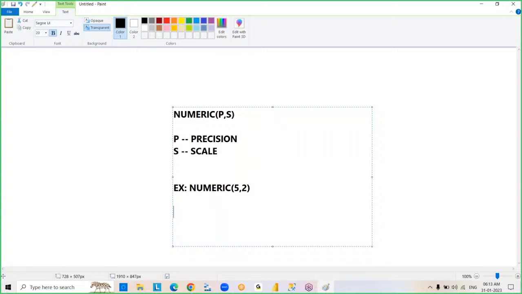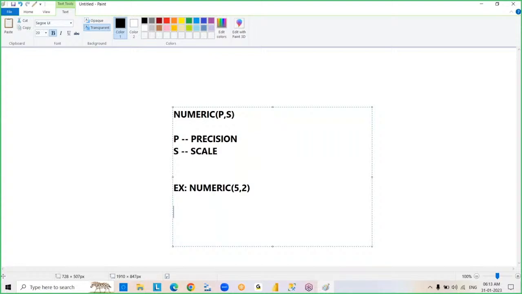Here, precision indicates the total digits in the number. Total digits. Scale indicates the number of digits after the decimal point. So total 5, after decimal 2.